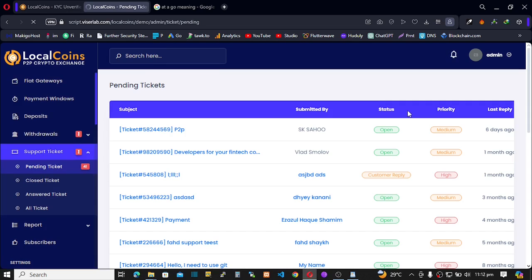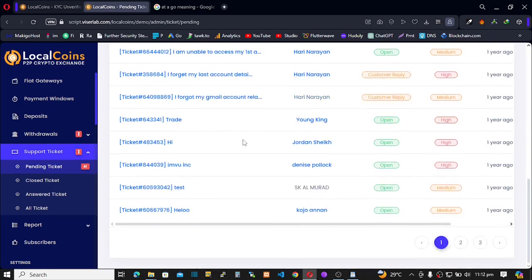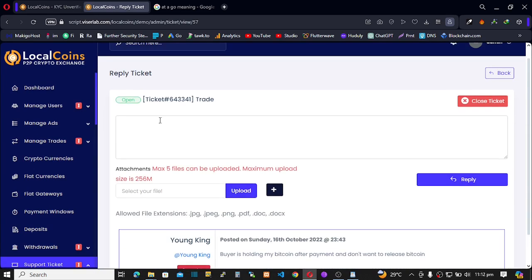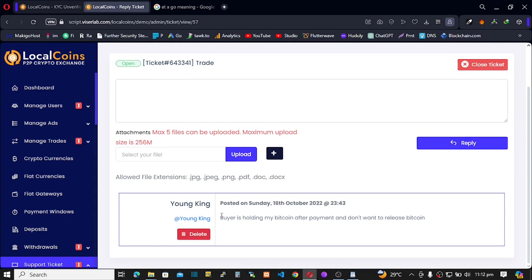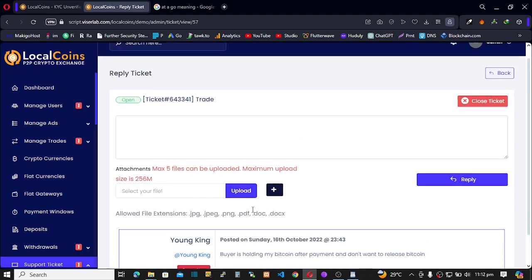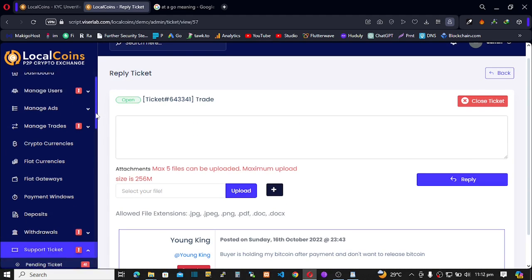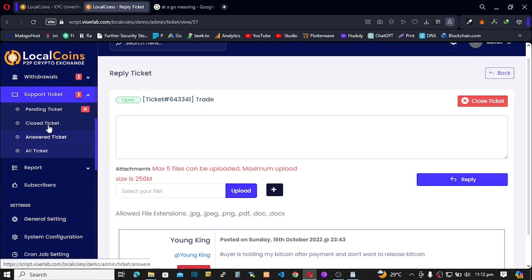And then you can see this ticket, and then let's open this ticket, scroll, and you see "buyer is holding my Bitcoin after payment and don't want to release Bitcoin." Okay, so this is where you respond to these people. And let's scroll down again, see your closed tickets. You can close a ticket, answer tickets, and then all tickets.